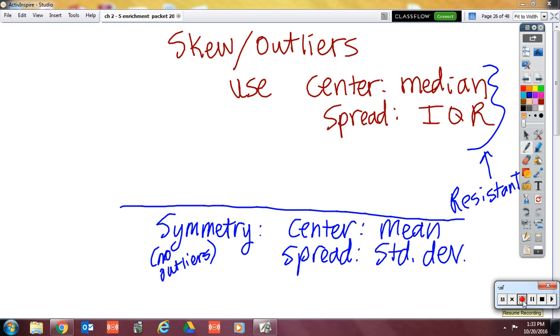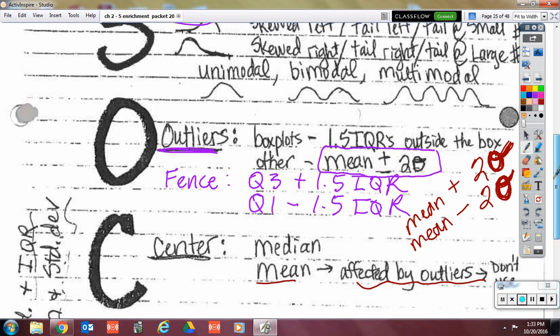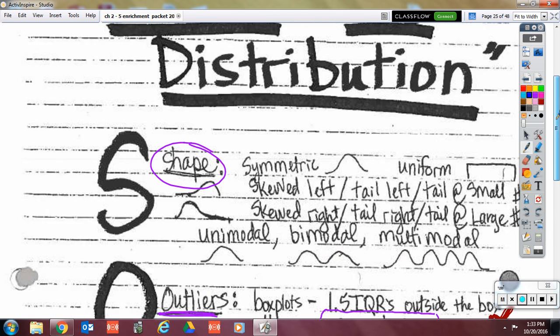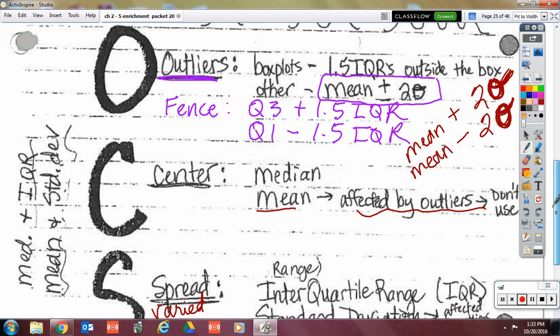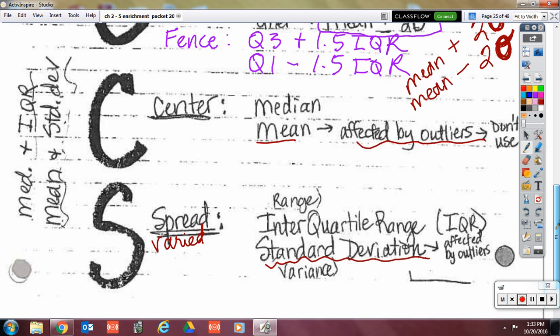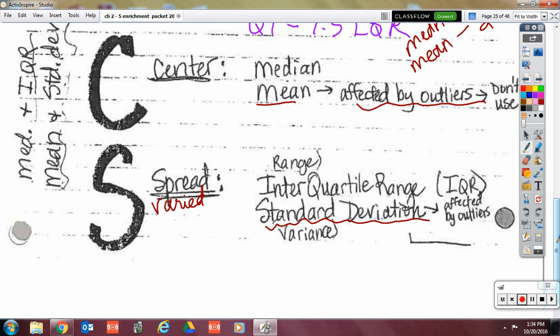Let's finish all the information about our socks. Okay, so we know that when we describe the distribution, what are the things that we do? Shape and outlier, center and spread. Okay, there's that. How do we know when we should choose median and IQR? What would your shape look like such that you need to choose median and IQR?